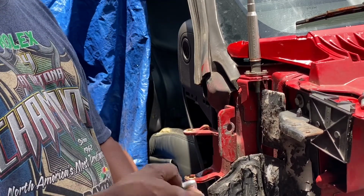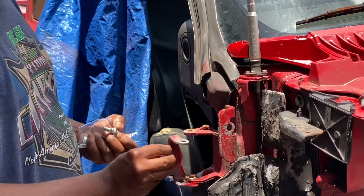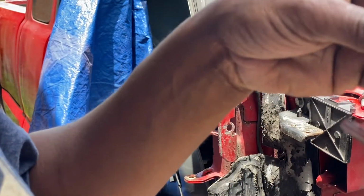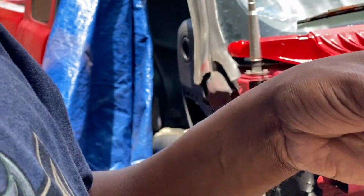Next, you're gonna come with your pins. Put your bracket on, and then put your pins on. If you notice, you got two different sizes. This one here, a little thicker, this one here, a little smaller. So the smaller one at the top, thicker at the bottom.